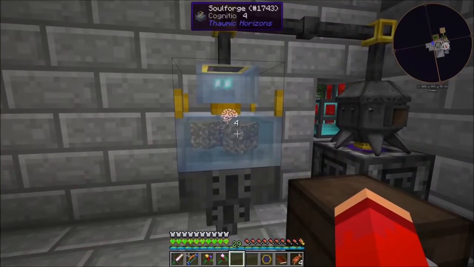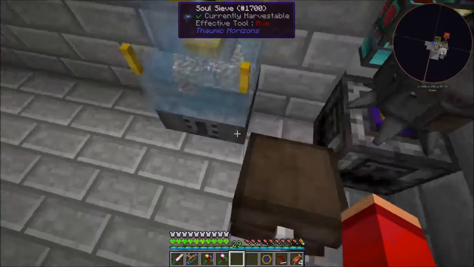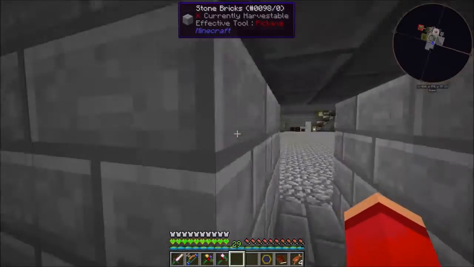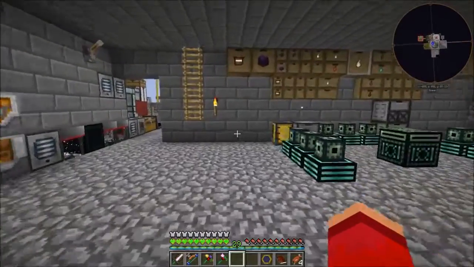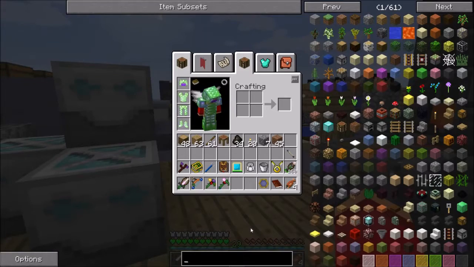Fantastic. We've got 3 souls. It's pretty nice. Okay, this is still not perfect, but whatever. Like I said before, we have plenty of sand. I've got that barrel there and that barrel there. Really a non-issue at this point. So that settles the milk issue and keeping our sand in supply.